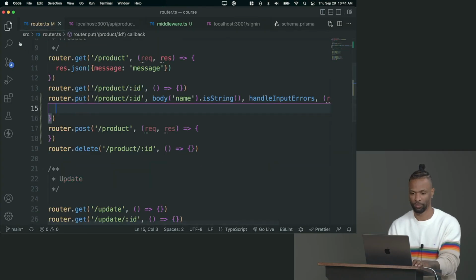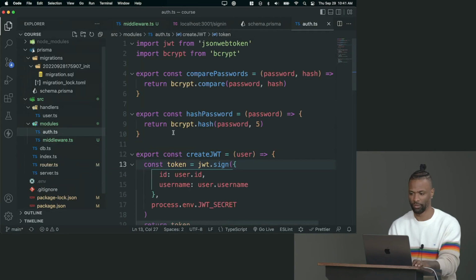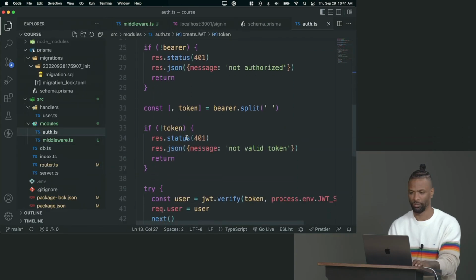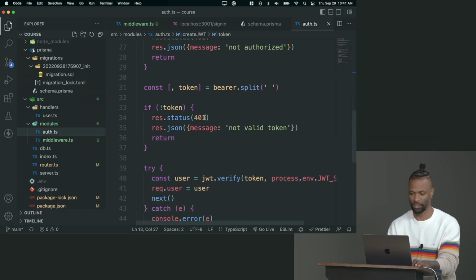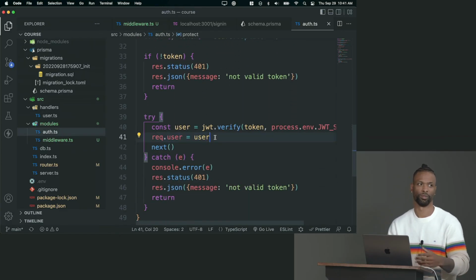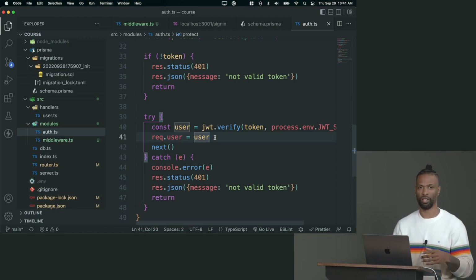If we go to auth, that's what this protect middleware does. It figures out who is the user that's making the request, and it attaches it here to req.user. So if we needed to know what ID to add to the product, it would be on req.user.id and not req.body.id, because we can't trust that ID. That can be any ID. And if we just assign that to the product, some user is now creating products for another user. I don't know why they would do that, but that's what would happen.